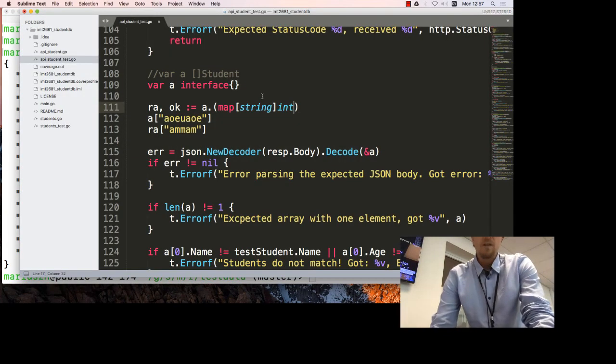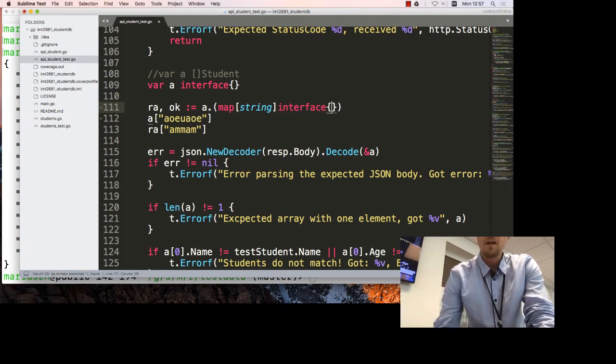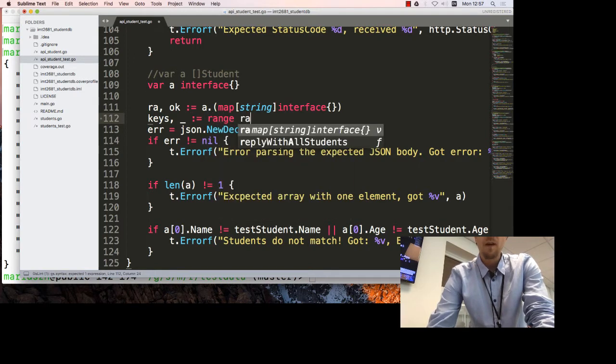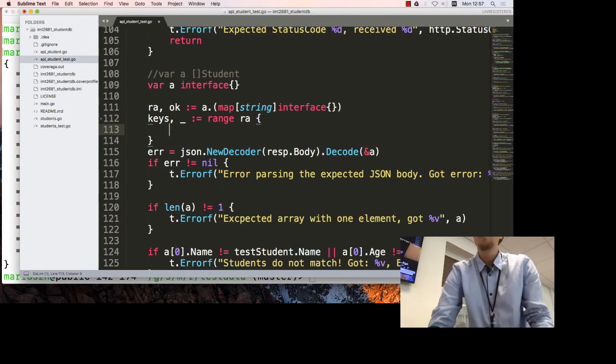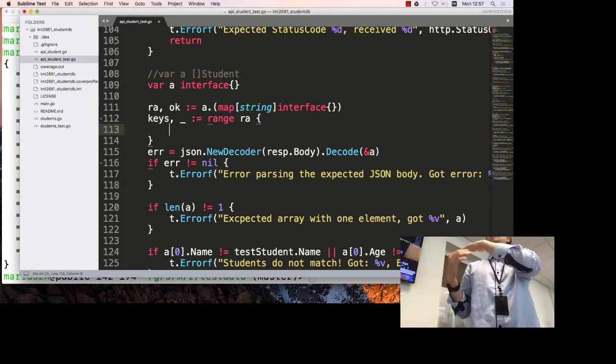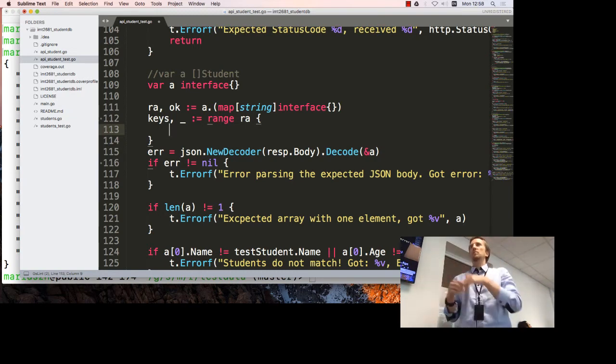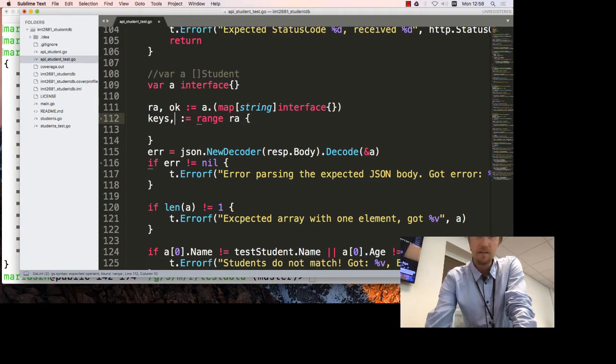So I actually don't care if I cast it to int or if I cast it to interface brackets. The only thing I care is that this succeeds, and then I can say, get me all the keys, and I don't care about the value, from the range of array, right? And do something with the keys, because I need to package them into the array to send back that this project uses all those languages. This is, by the way, redundant, so you really need that.